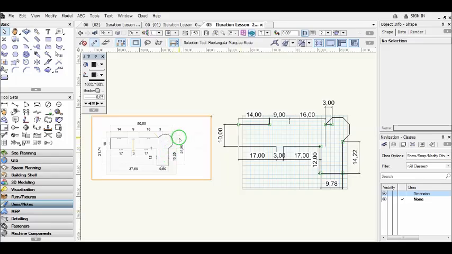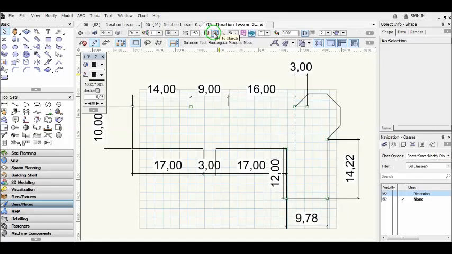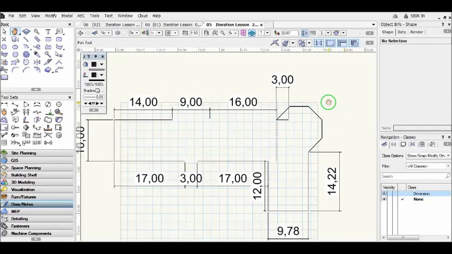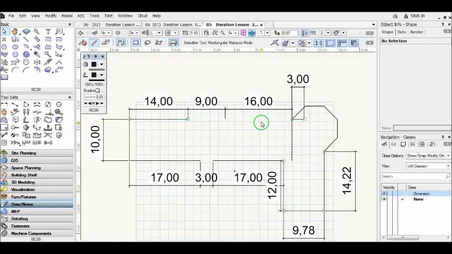This image I can simply mark and delete, and center my desktop. So now I can just add a few more dimensions. As you can see here, I am missing one line of these floor plan walls.